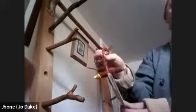Sort of more realistic or more sensible for just a small piece to start, enough to stabilize.